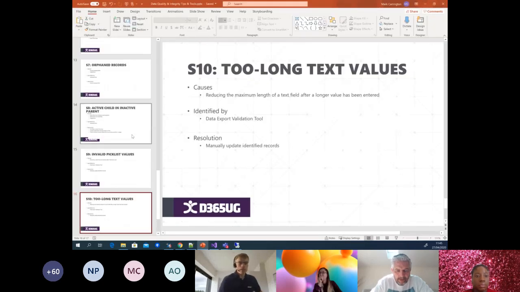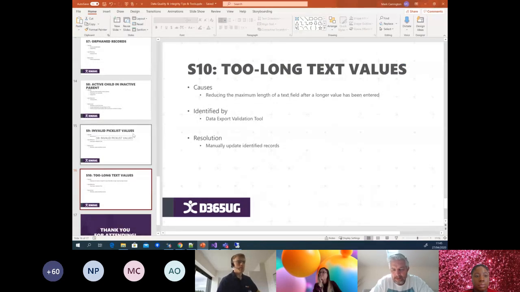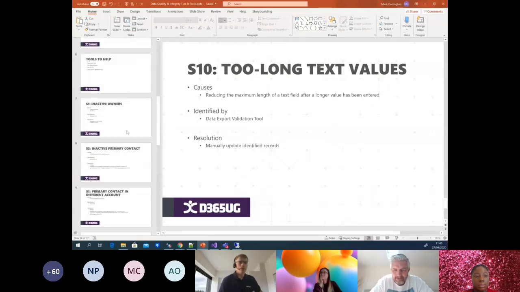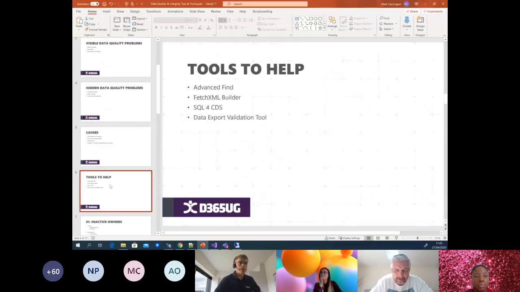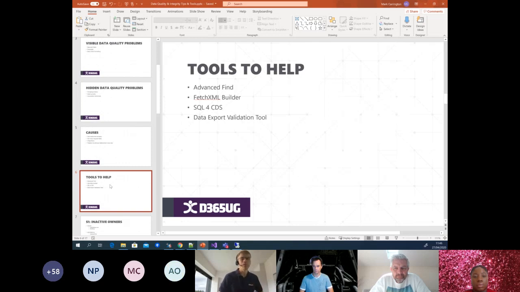Okay, so that is the end of my 10 scenarios. So just to remind you, those tools, again, if you want to investigate some of these scenarios in your own data. Again, you can do an awful lot just with Advanced Find. If you want to take it a bit further, you can use the other 3 XRM Toolbox tools that are listed there. I do have queries to find all these 10 as one SQL script that you can run in SQL for CDS, so I can share that later as well. So you can do that very quickly without having to try and recreate all these Advanced Find queries.